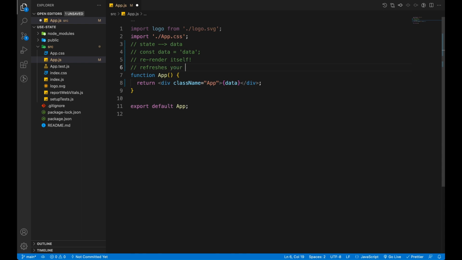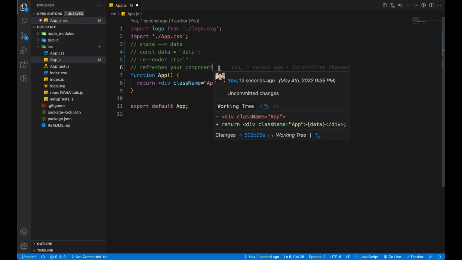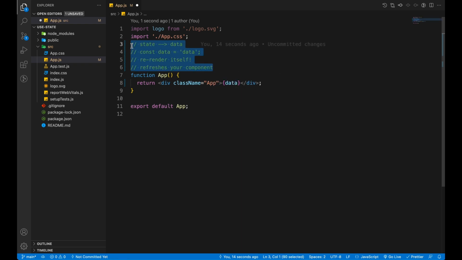Okay, application is the wrong word, component will be the correct word. All right, so what state does is, state basically helps you to refresh your component without telling you that I have refreshed your data. But if you can somehow do some console logs, you'll see that you're actually updating your data.